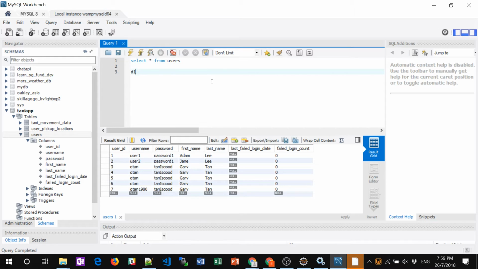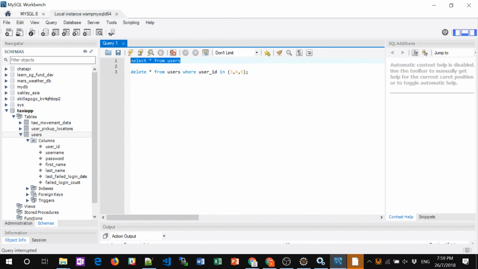Let's remove some users that shouldn't have duplicate usernames there. I'll take away number 3, 4, and 5.